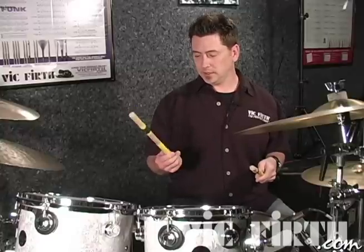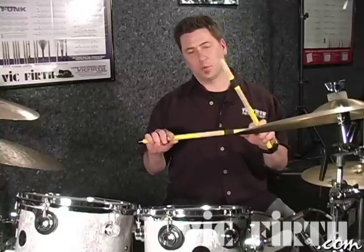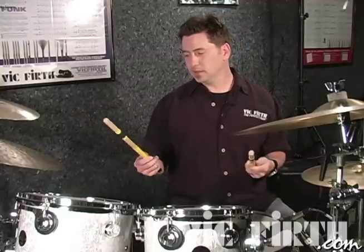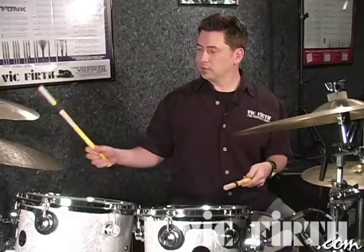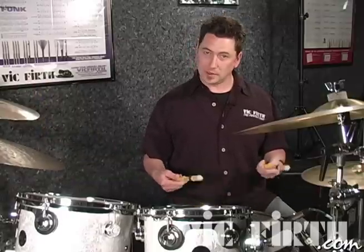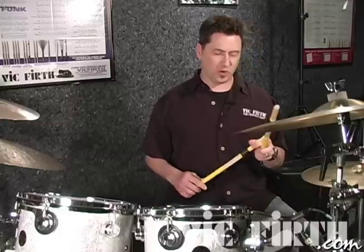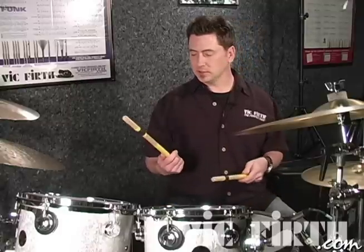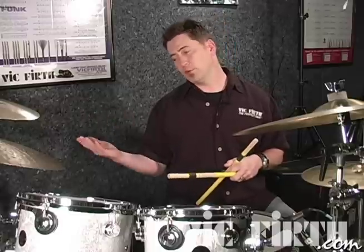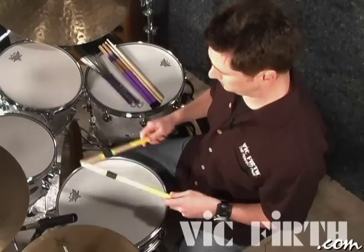Alright, so one thing I really like about these Tala-wands is they kind of have a foam core towards the end, and it gives you a little bit of bounce. So it feels more like a stick. It gives you a little bit of a rebound, so you can get a rebound and bounce sound, maybe some double stroke. Feels more like a natural stick. So I really like these, but they also give you a softer sound. So it's almost kind of like the best of both worlds. You get the rebound that you would in a stick, but you get the softer sound.